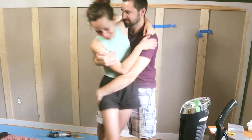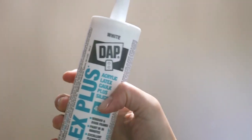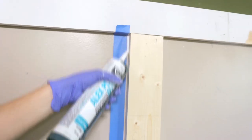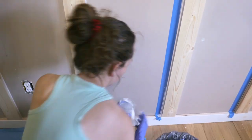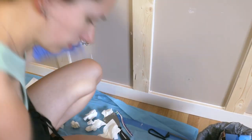So we were pretty excited to be done that. And then I proceeded to use this Alex Plus caulk that I was recommended, and I've never used this before, so it was an interesting process learning how to use it. But basically, the best method I found was tape on the wall, line the caulk with a gun, use the butt of a toothbrush to smooth it, and then smooth it with water, because it also reacts with water. So this is my sculpting caulking 101. It ended up cracking anyways, and it still isn't completely amazing, but we did what we could.